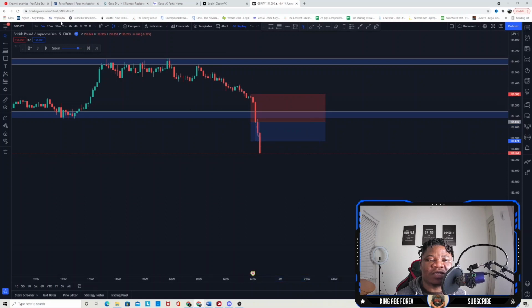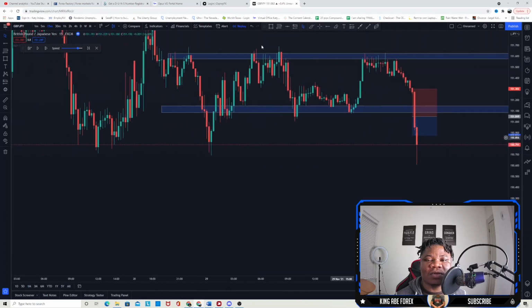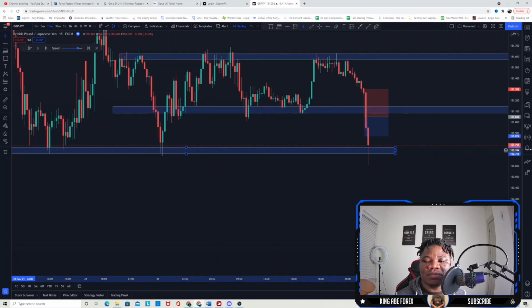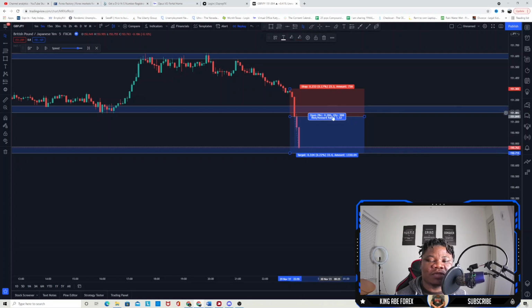And for our take profit target, we go back to the 15-minute time frame, and we can see that we could potentially anticipate that price is going to get to this zone right over here. So for the sake of this video, we're just going to use this one take profit target, and we'll go back to the 5-minute time frame here, and let's see how many pips this is. So we're looking at 33 pips, stop loss 25 pips, risk to reward ratio 1 to 3. So let's see how this trade played out.